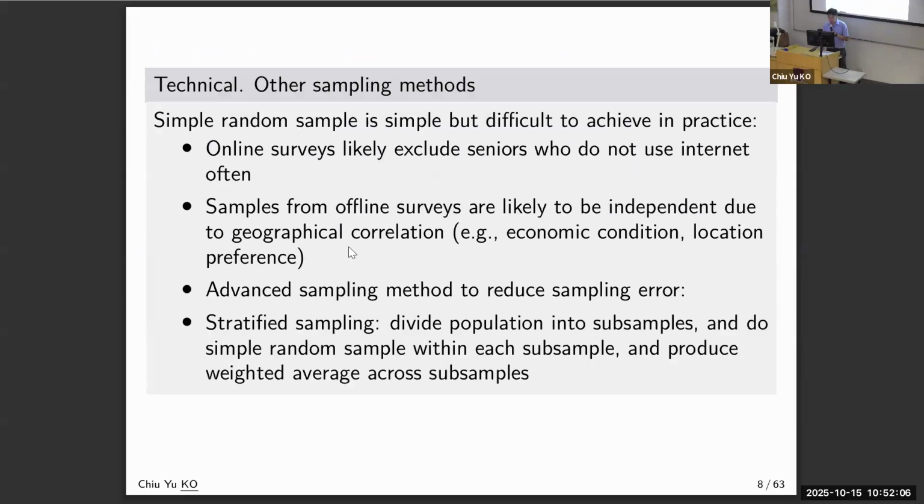But that would be important. As I said, that would not be easy to implement in practice. The main reason is that the real world is not independent, right? People with the same background are likely to live with each other. Even if I look at this room, the one who sits next to you will likely be very similar to you. Maybe you're coming from the same program, you know them, right?